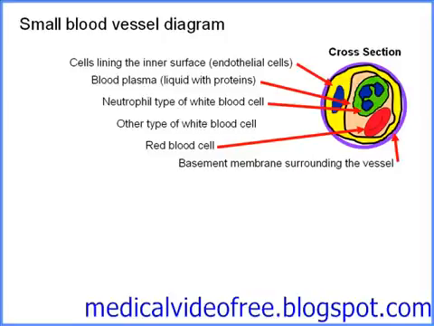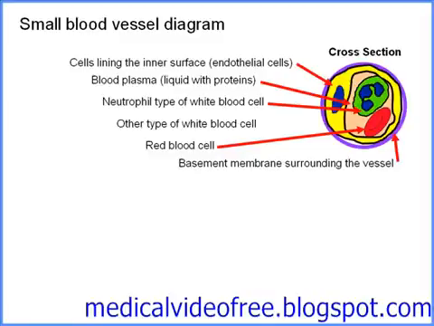And so here's a diagram of a vessel in the body. And what you see in the center of the cross-section of this vessel is a representation of the blood. So there's a red structure there that stands for a red blood cell, and there's a green structure there that represents a white blood cell, the kind of white blood cell that ANCA antibodies attack, called a neutrophil. And then the yellow cell is the lining of the blood vessel. It's also called an endothelial cell.